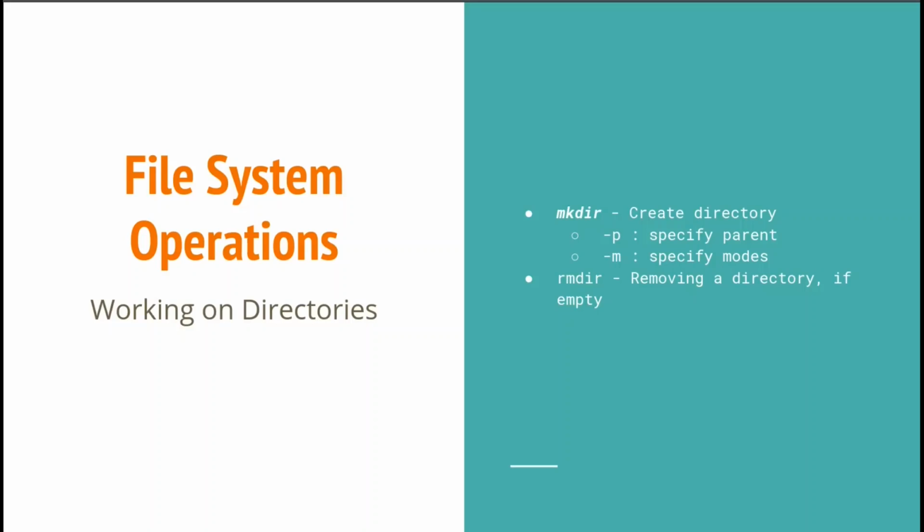We used the mkdir command with two options, that is -p, where we specify the parent and create a nested directory, as well as -m, where we can specify the modes with which we have to create the directory. We've also seen the command rmdir and the custom use of rm -rf, which can be used to clear the directories in case child directories or files are present. So go ahead and try it out, and in case of any questions, just put them in the comments.